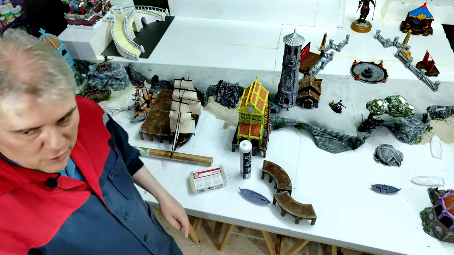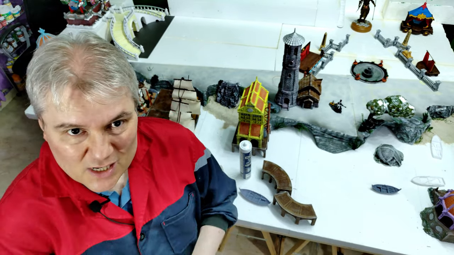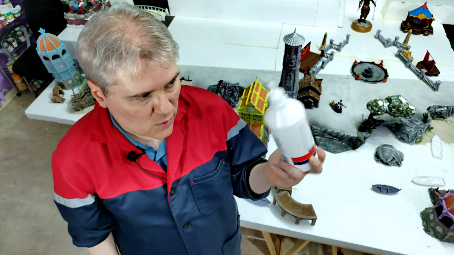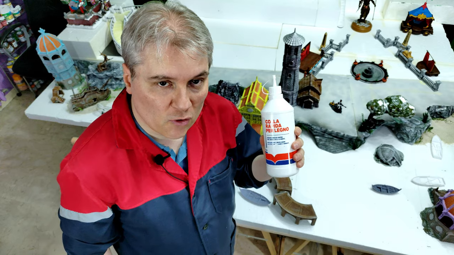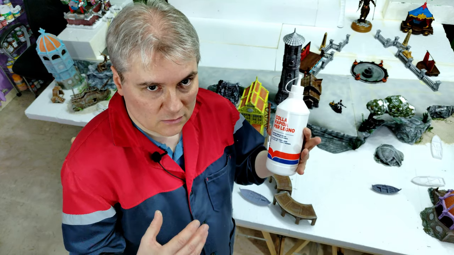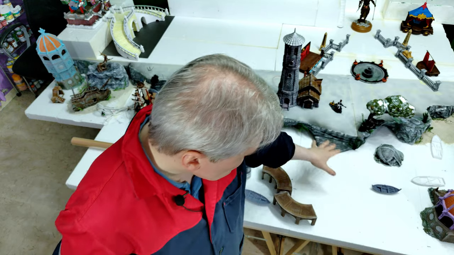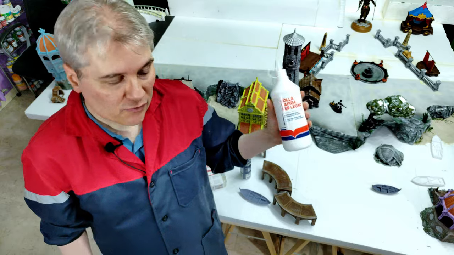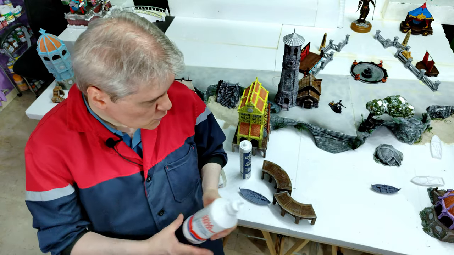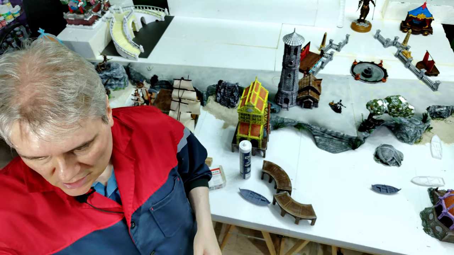Or I can use some PVC white glue, like this one, that will make the styrofoam water resistant. Not waterproof, but water resistant. And with a brush, applying some of this PVC white glue on top of the styrofoam. And most probably I will use this technique here.